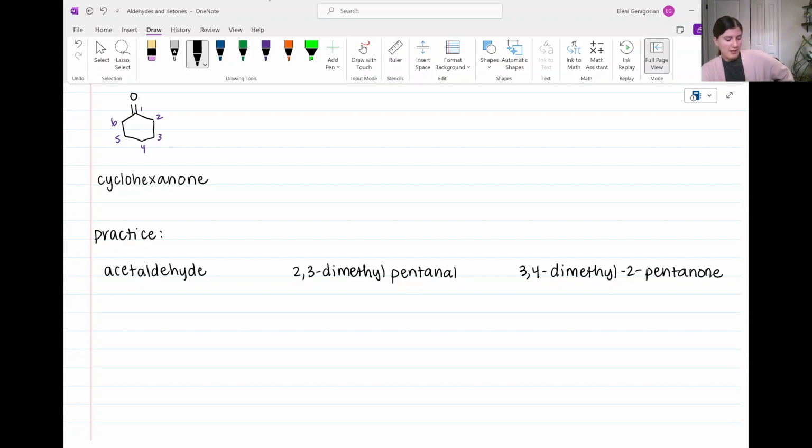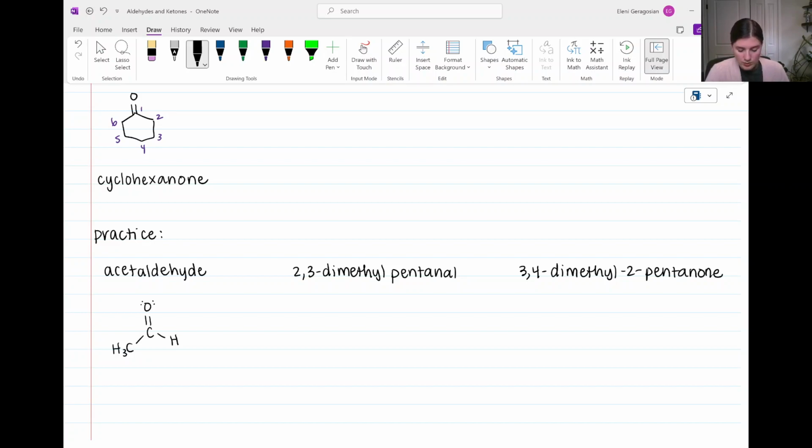All right, we have 3 molecule names up here. First one, acetaldehyde. We have an aldehyde, so I know there is a carbonyl carbon bonded to a hydrogen. The rest of the name says acetal, so we know it's an acetyl group. That is a methyl group bonded to that carbonyl carbon. So that's the acetaldehyde. And of course, sometimes we draw the non-bonding electrons, sometimes they are left out. If you're completing a question, it will be specific about whether you need to include them or not.